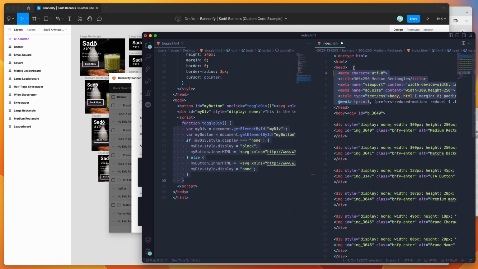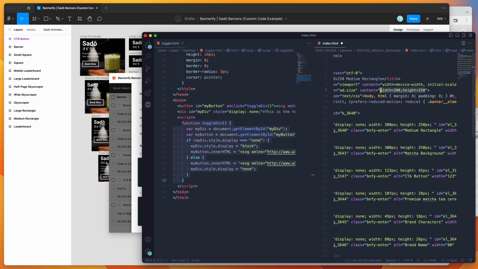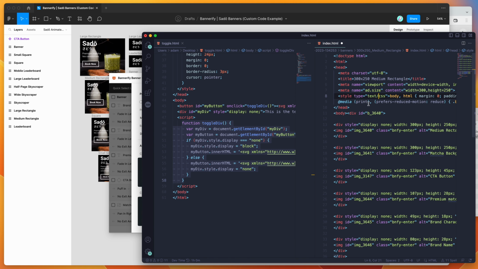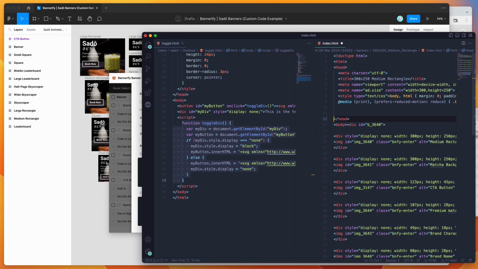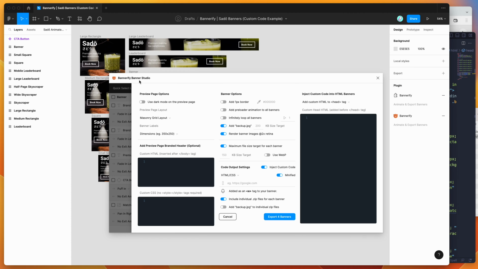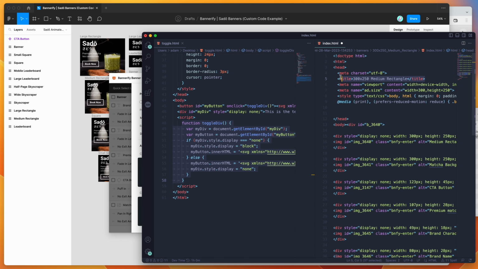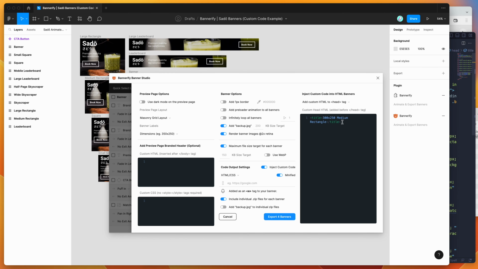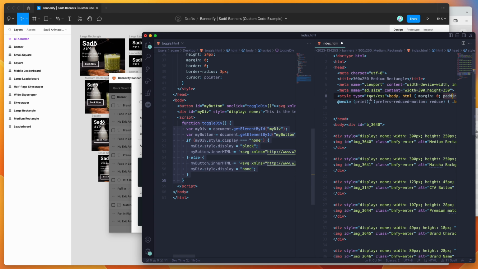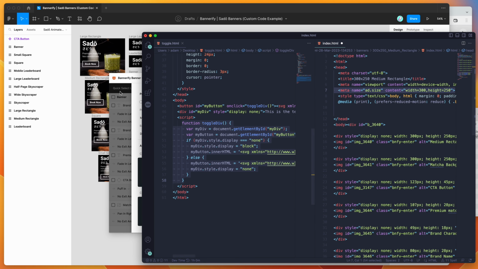So basically anything inside of this head tag here is usually related to stuff like title tags. We've got meta tags that are automatically adding the viewport, automatically adding the ad size meta property, which is required for various banner ad platforms. And we've got our CSS style tag in there as well. So what that setting does is it basically injects, just as we saw with the other options, this HTML head tag setting will basically take whatever you put into this box here. So for example, we wouldn't do another title tag, but you could add something like a title tag or a custom meta tag, for example.